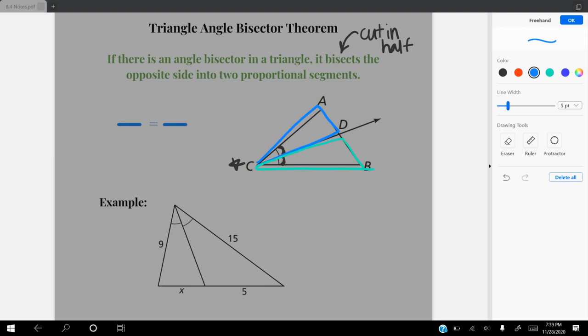One of the sides in the top triangle, the blue triangle I have, is AC. That's going to be proportional to the same long side in our green triangle, which is CB. Just match them up by their lengths, the long side and the long side. And then we're also going to have the short side and the short side. So our short side in the top blue triangle is AD, and the short side in the bottom green triangle is DB.